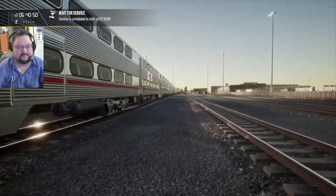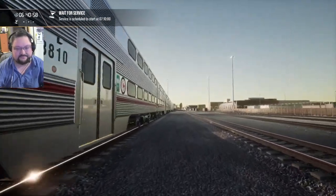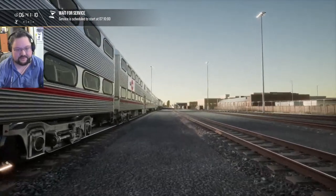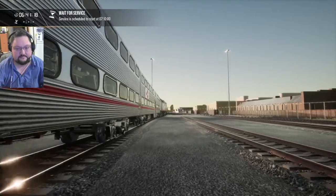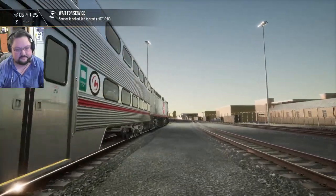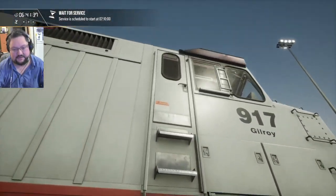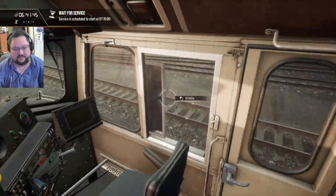Let's head up our train. I do believe the locomotive has overnighted in its current location. And the sun is rising. Or has arisen, really. With that said, it's likely that the locomotive is not powered currently. So we need to start the engine before we move on out. Bit of a long trek up all of our carriages. These locos are quite high up to get into, and you just need to jump up the ladder. So we'll open the door and head on up. Close it up. Deadly quiet in here.